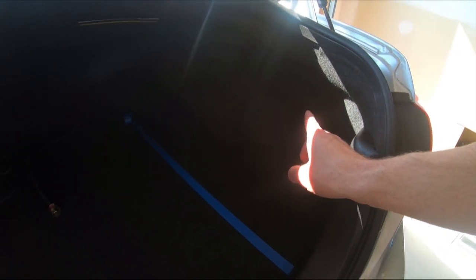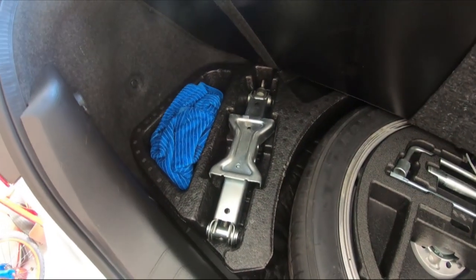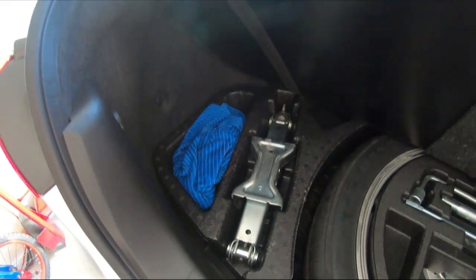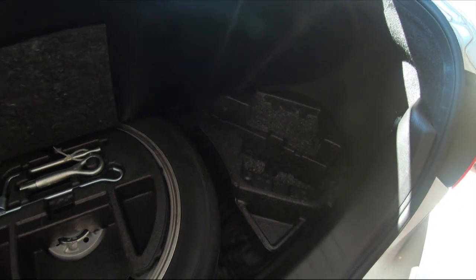So I went back and forth on which side to use for the proper amount of airspace for this sub. This sub takes around 1 to 1.5 cubic feet of airspace. So instead of going on this side of the car, I decided to opt for this side. Another reason I opted for the passenger side of the car is for those that don't have a spare. You can see the spare and the jack locations are on the driver's side, so it'll be a little bit easier to access the jack and the tools with the enclosure on the passenger side of the car.